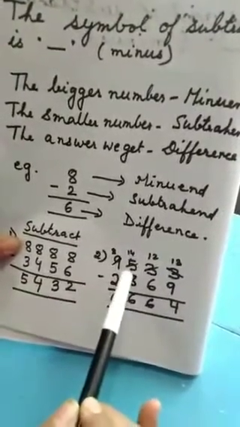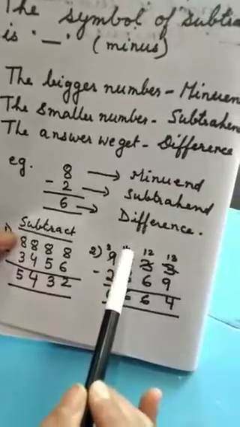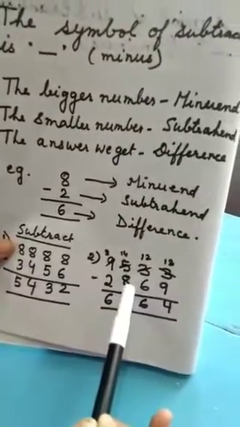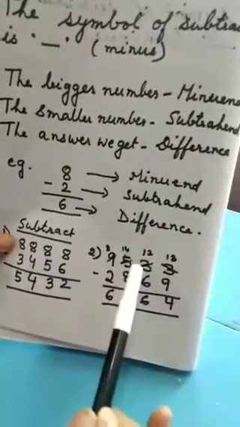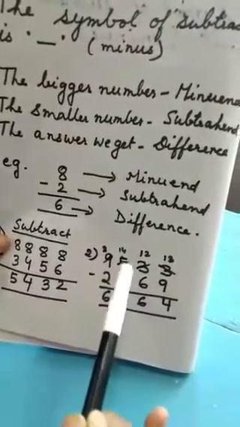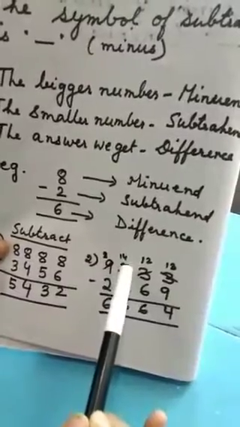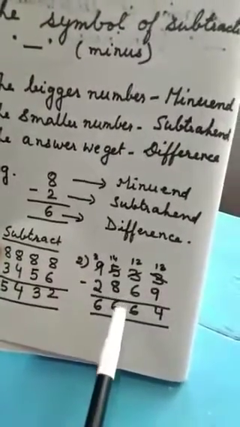Now, again, 5 will become your 4. 4 minus 8. So, again children, 4 will not go. Because 4 is the small number, smaller than 8. So, 14. We will take 14 minus 8 equal to 6.